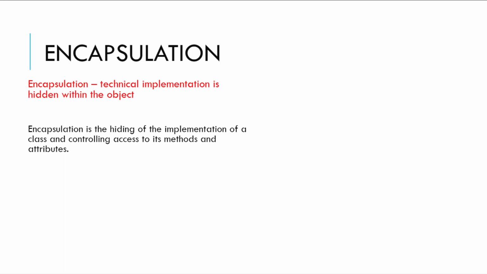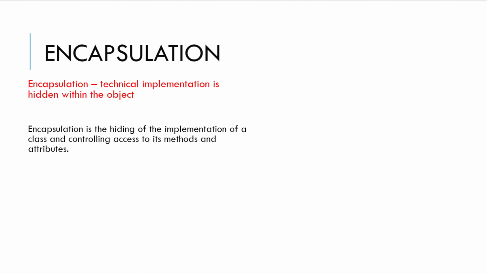And the first one is encapsulation. Now, before we said encapsulation is the technical implementation of hiding within an object. So we hide things from the developers, from the users, so that they can't do anything that they shouldn't be doing. And you've actually been a victim of encapsulation before, because you have definitely inherited different things from different classes, different methods, and you've imported things and you don't know how they work. You just import them and you use them from different classes that are stored in your project libraries. So encapsulation is the hiding of the implementation of a class and controlling access to its methods and attributes.